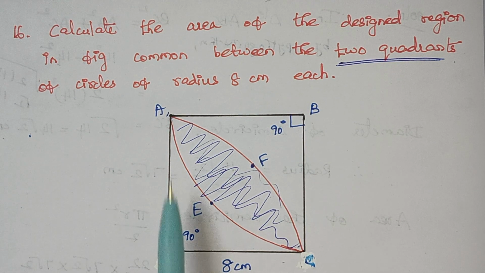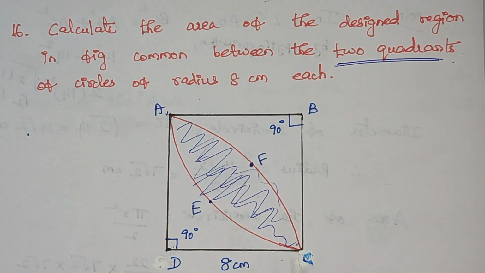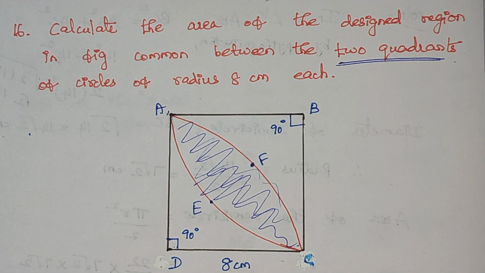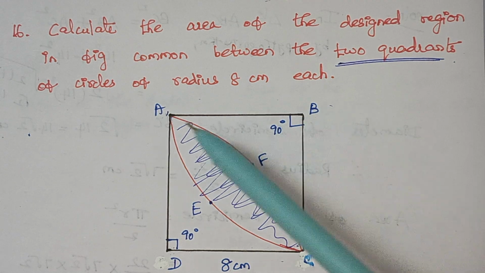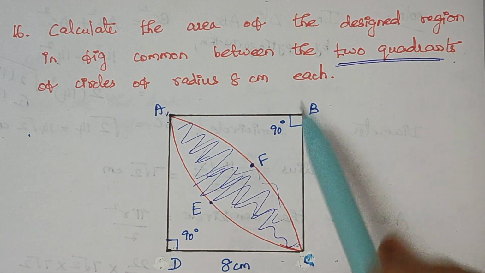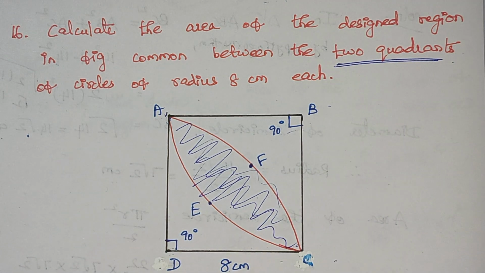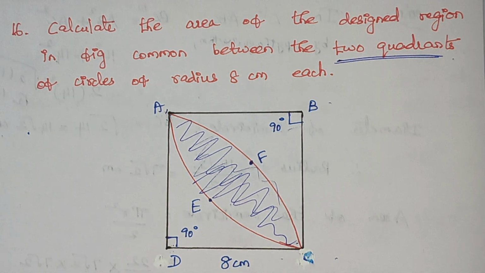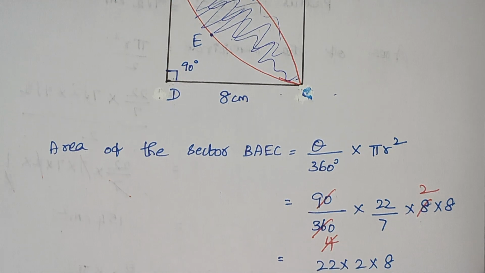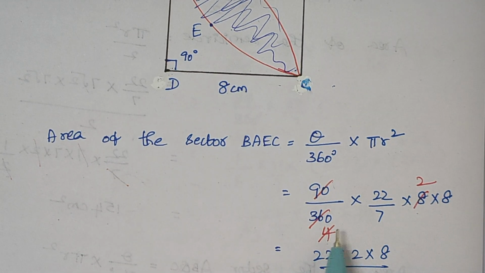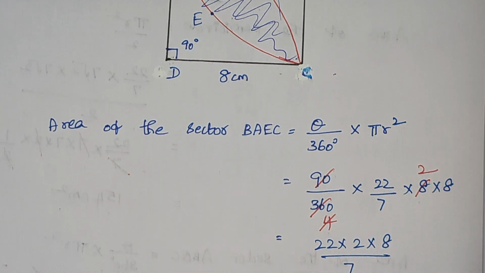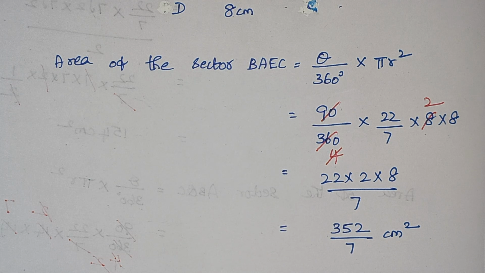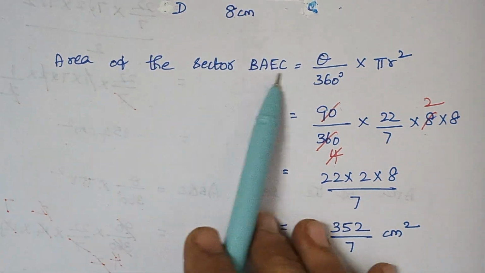So as a first step, you see here, this is a sector, right? Sector as well as quadrant, both mean the same. So first I am calculating the area of this sector, right? So I am calculating this part, BAEC, right? And obviously here the angle is 90 degree. This is given in the problem too. So theta is 90 and the value of R is 8. So just substitute and find the value, right? And 90, 360, they cancel by 4 times, and again this 4 and 8 get cancelled. So finally here I am ending up with the answer as 352 by 7 centimeters square, right? So this is the area of the sector.